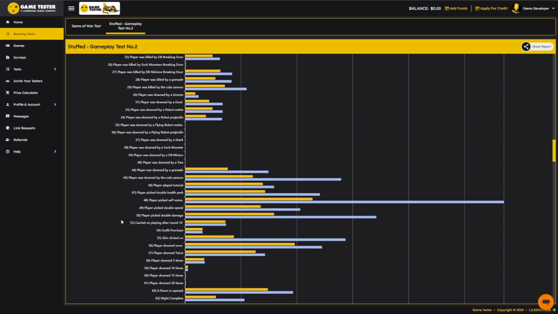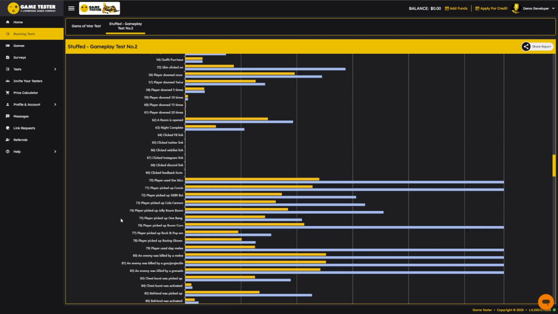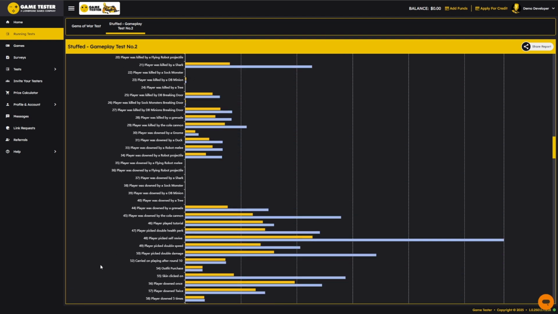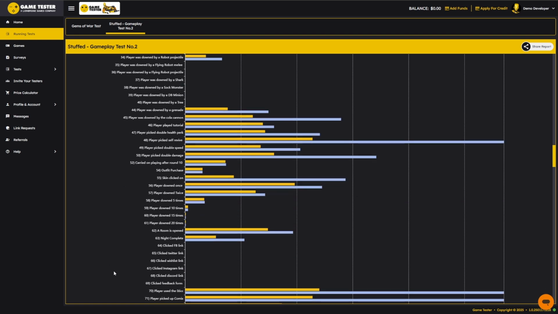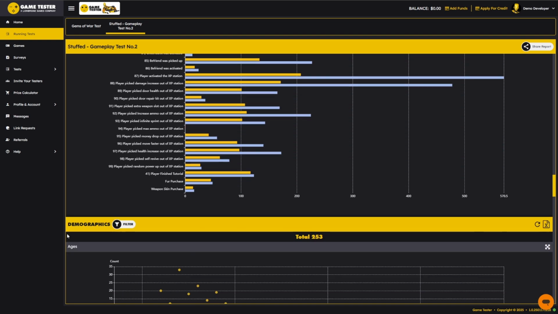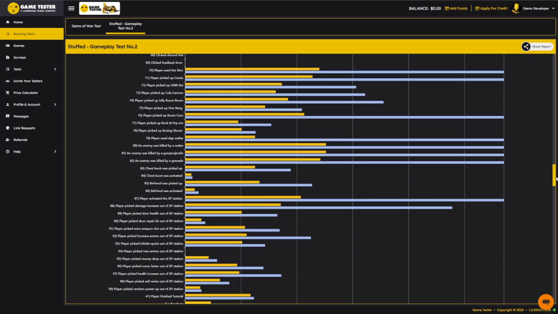So again, this is a typical example, and generally around 100 data points is very average for a game, but you can add as many of these as you like. And there's no additional cost for tracking this data. You just have to put in that initial time investment to integrate the API in advance. But if you don't integrate the API, you still see everything else on this report.